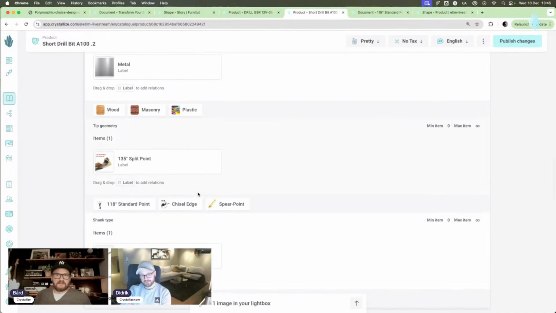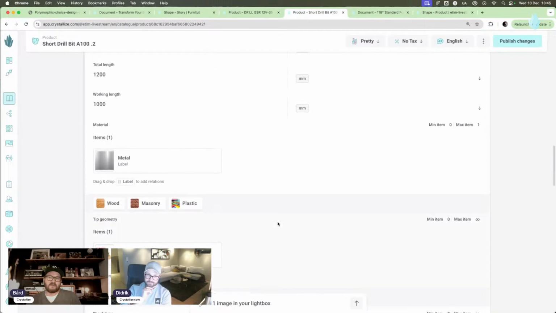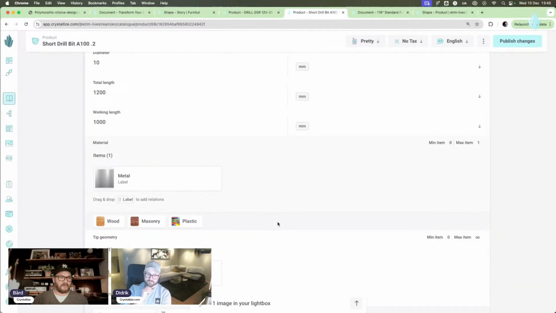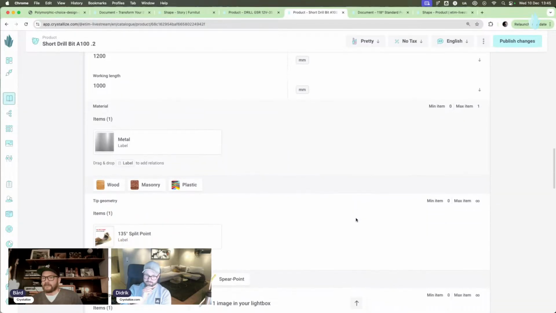So that's essentially what you want to achieve. This has benefits for me as an editorial user. I can set rules on what I have to fill in. You can have a user interface which is easy to use, both in Pretty, and also in Nerdy in Crystallize if you want to do a mass update on this. But also in the front end, because it's one type of product. It's still a product type, which we have conveniently called product in this case, which is the same for a drill and a drill bit, and any other types of products that we would choose to add here.